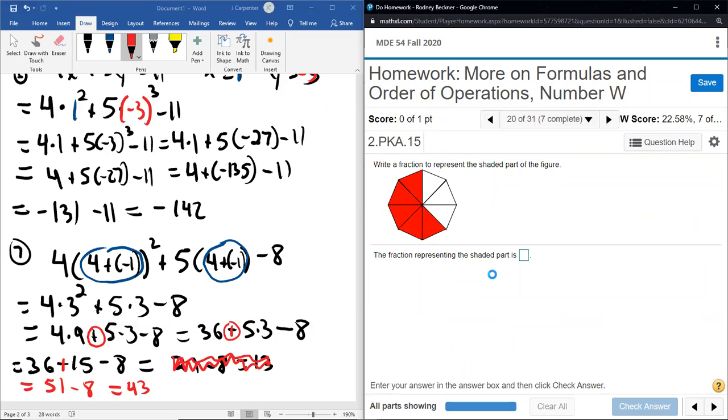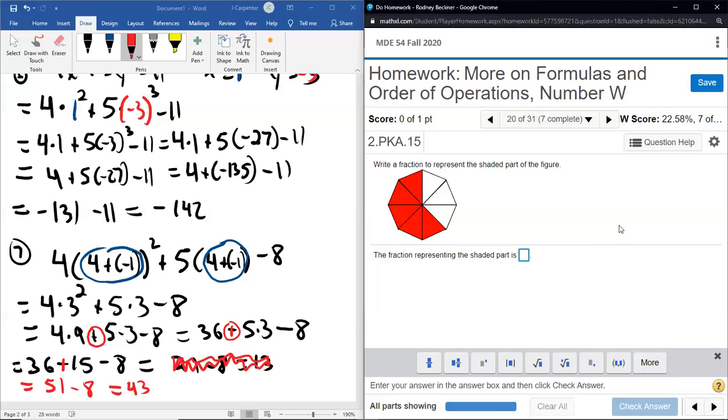Here we go. Finally, getting to some fraction stuff. All right. So write a fraction to represent the shaded part of a figure. When you have a shape like this, they're trying to say that if this whole thing was red, that would be one whole. But they're dividing it into different sections, and these can be circles or squares or any type of shape in the world, triangles, octagons, decagons, heptagons. Here we got the octagon. Two math problems go in, one come out.